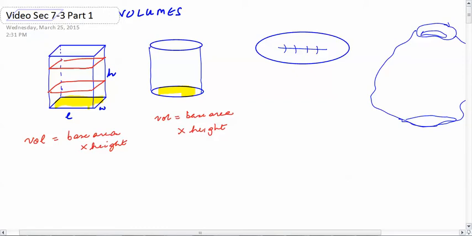Similarly, for my cylindrical can, sitting with its base horizontal, every time I slice horizontally, I get a circle. And not only is it a circle the same as the top and the bottom, it's exactly the same size as the top and the bottom. The cross sections are all the same. And that's what enables us to come up with a simple volume formula.